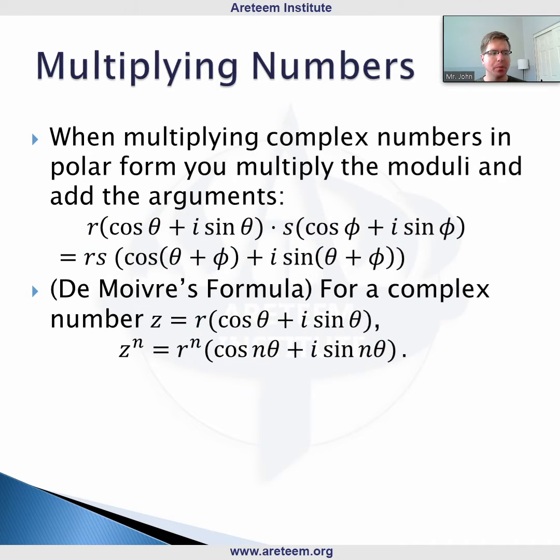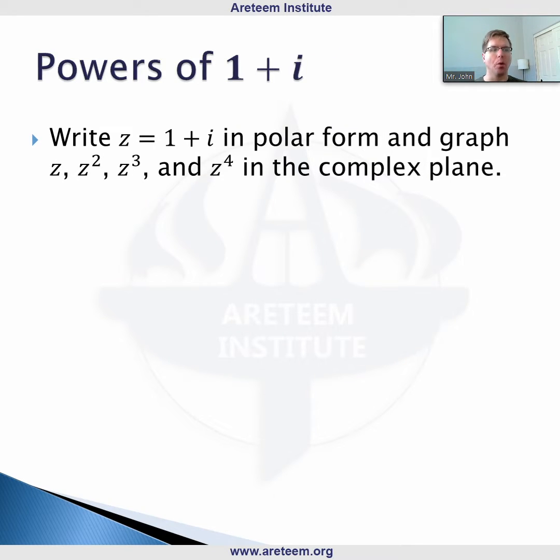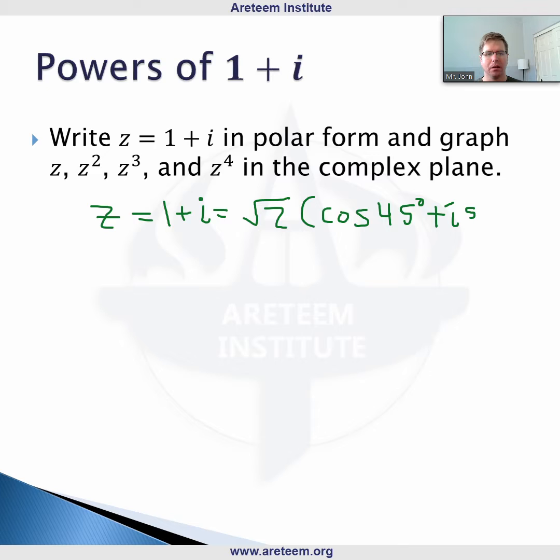But let's do one example again where we're taking this in the forward direction. So let's look at our number z again that we started to look at and examine before. So we had z equals 1 plus i, and remember this had a modulus of square root of 2, and then we have cosine of 45 degrees plus i sine of 45 degrees. Now, we're not going to write out all of these examples. I will write out one of them because then we can start seeing the pattern.